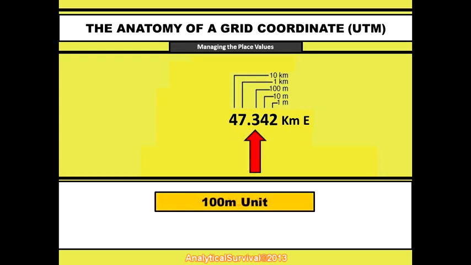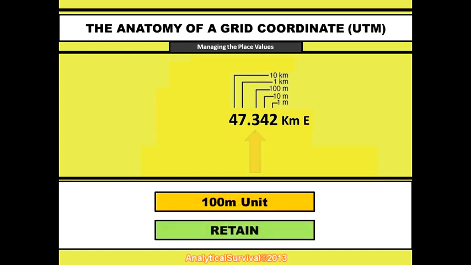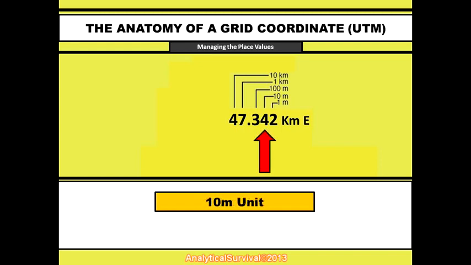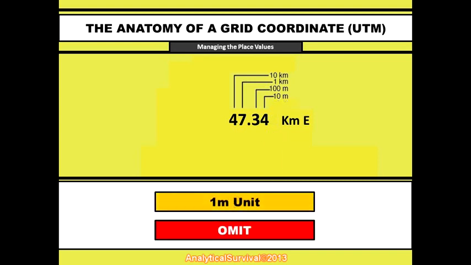The 100 meter is an extremely useful place value, especially for a foot patroller. Definitely keep it. Same for the 10 meter place value. Extremely useful. Keep it. As far as the 1 meter place value, it may seem useful, but I have my reservations. Unless I'm burying a cache for later retrieval and have to be very precise down to the 1 square meter place value, I just omit it. For me, it unnecessarily clutters the coordinate.